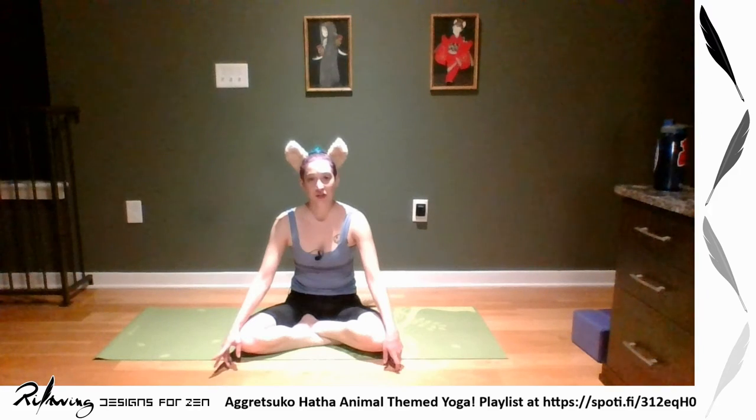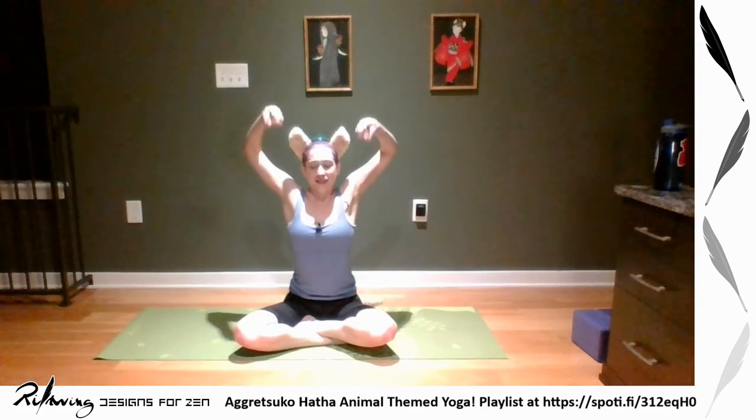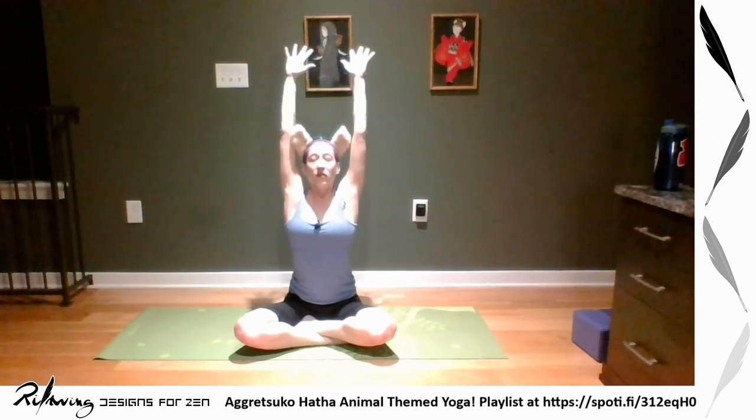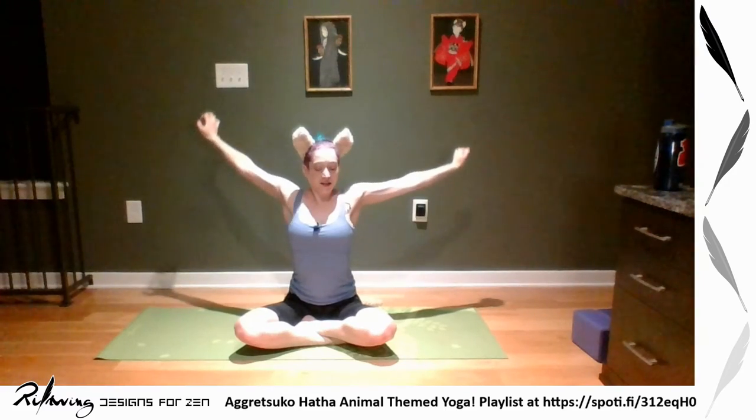Start by inviting some gentle movement into your fingers and toes, maybe circling your wrists and ankles. Begin to invite movement into your body, maybe going into a big body stretch, pointing your toes, reaching up above you. Oh, a deep breath in.